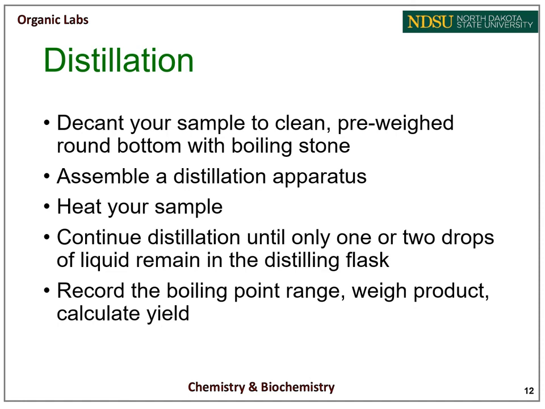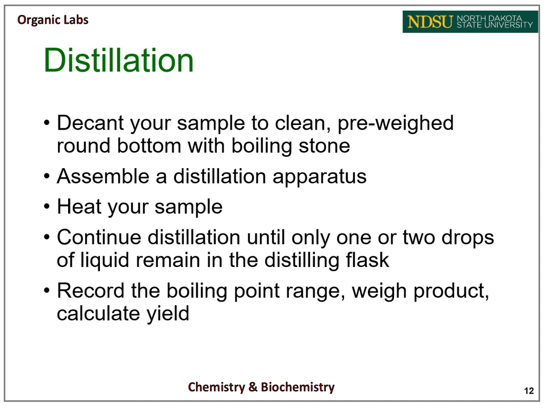You will continue your distillation until only 1 or 2 drops of liquid remain in the distilling flask. You will need to record the boiling point range of your product. You will then be able to compare your experimental boiling point to the literature boiling point. You will need to weigh your product, subtracting how much your round bottom weighs to be left with your product's weight. This information should be recorded in your lab notebook.